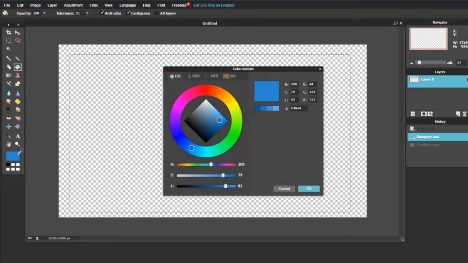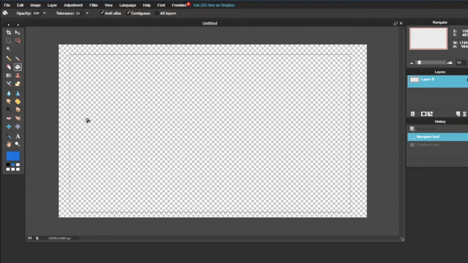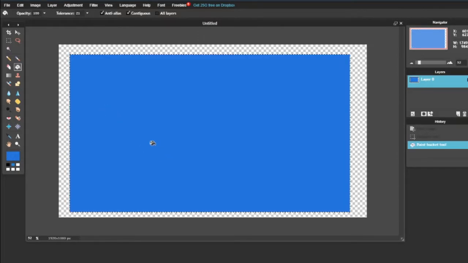I would just say find a nice little color. One tip I'm going to give: let's say you want a dark blue, never drag it all the way over here. It's kind of like an RGB thing where you drag it all the way over here, it becomes really saturated and not good. So if you want that dark blue, I'd recommend dragging it down a bit, finding one that's not so saturated. But we're just gonna do that.